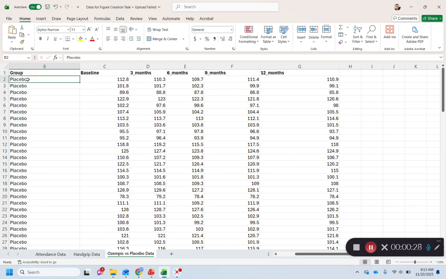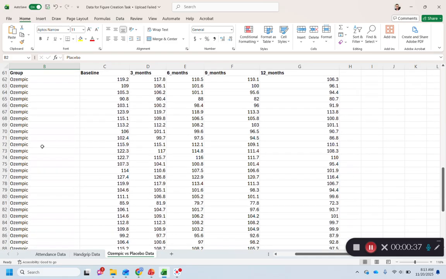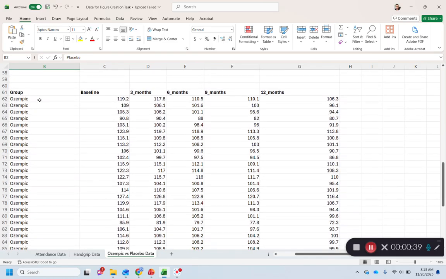One group has a placebo, so basically they take a sugar pill and then they track their weight over time, while the other group receives Ozempic, the popular weight loss drug, and also had their weight tracked over the course of 12 months.